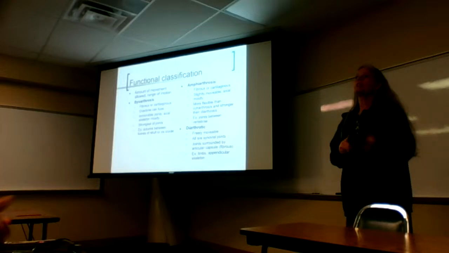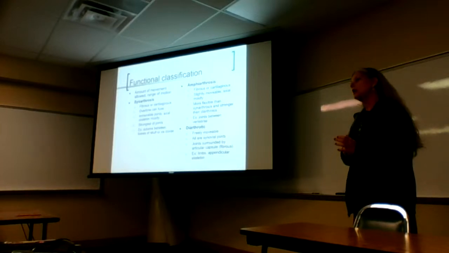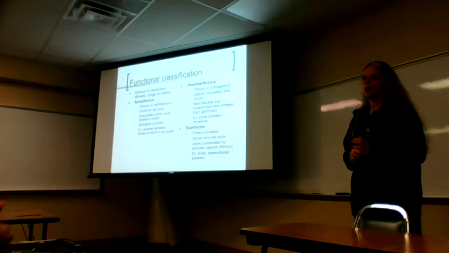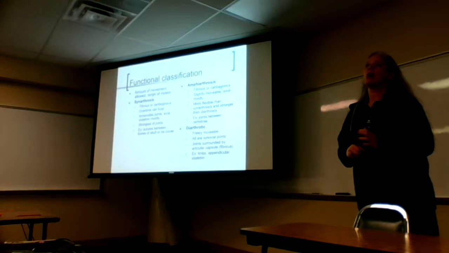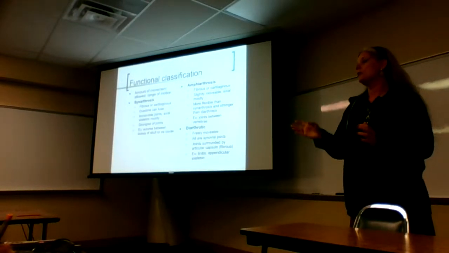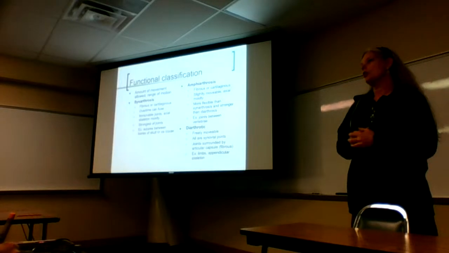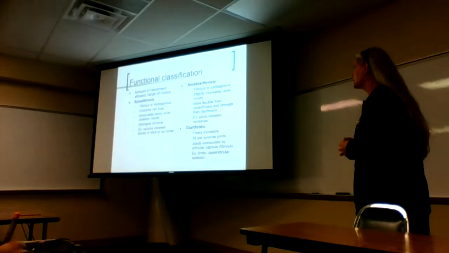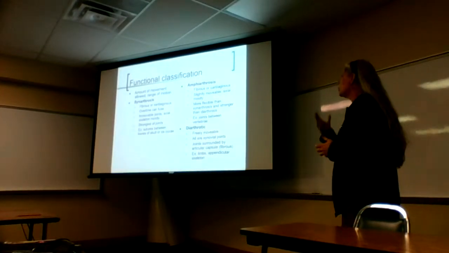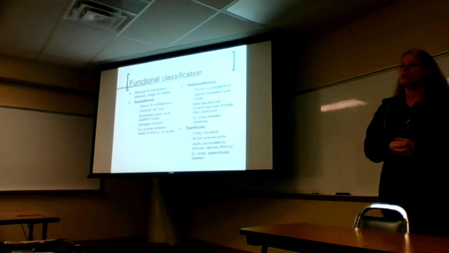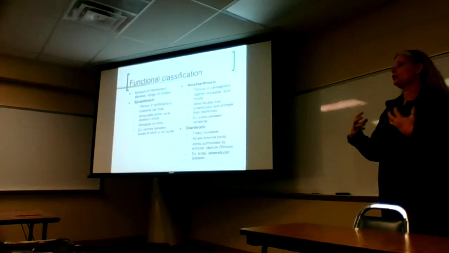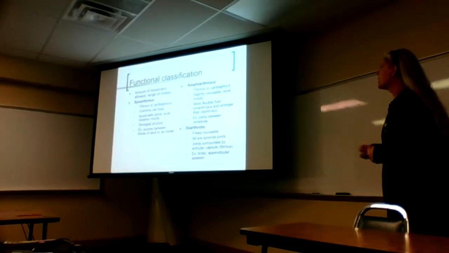They're more flexible than synarthrotic joints because they can wiggle, but they're not as flexible as diarthrotic joints. They are stronger than diarthrotic joints because they're not freely movable. They can just wiggle, but they're not as strong as your synarthrotic joints. They're the middle guys. So slightly movable. We find a lot of them also in the axial skeleton because, again, the axial skeleton wants to protect, wants to keep things together.